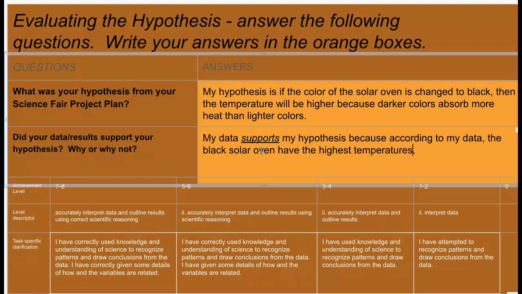Okay. Please make sure that you use the word support or not support when talking about your hypothesis and your data. Remember that a hypothesis is neither correct or wrong. It's a hypothesis. So whatever hypothesis you have, it's actually valid. Now, seeing if your data supports your hypothesis or not doesn't make your hypothesis wrong. It just shows that your data supports your hypothesis or your data does not support your hypothesis.